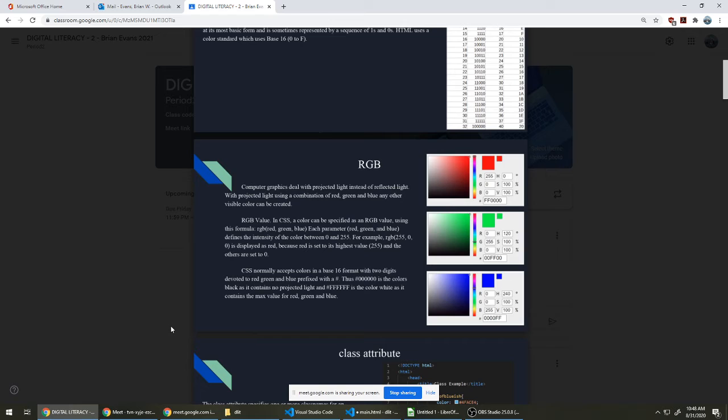The hex color 00FF00 is going to be no red, maximum green, and no blue, so that's going to produce the most green. And the most blue is going to be 0000FF, because the two hex digits responsible for blue are at their maximum. So if I were to give you the most red, FF0000.